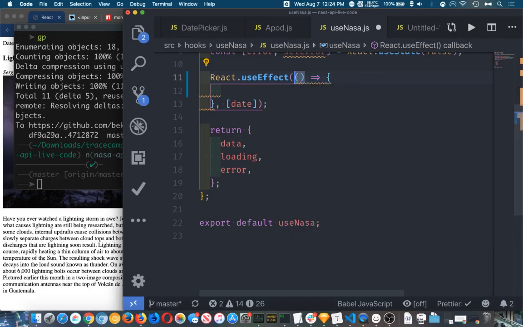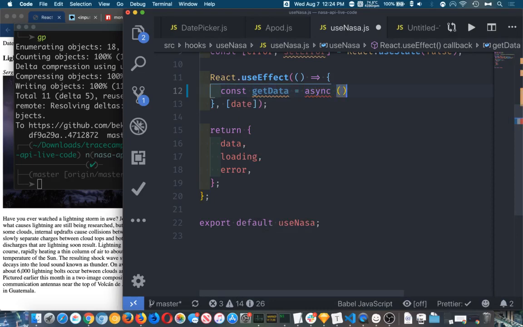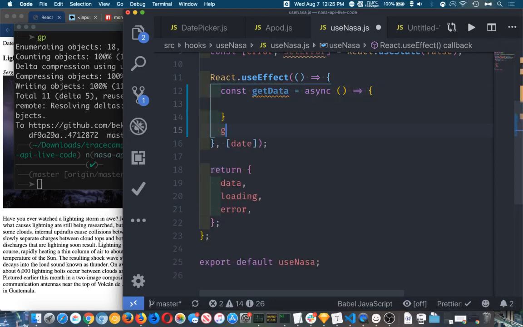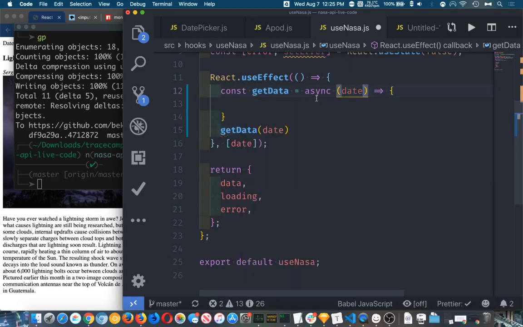What we want to do is a const getData set equal to an async function. Remember how we did our start? In the same way, we want to call getData with date, just like that, and then we can paste everything inside of it.